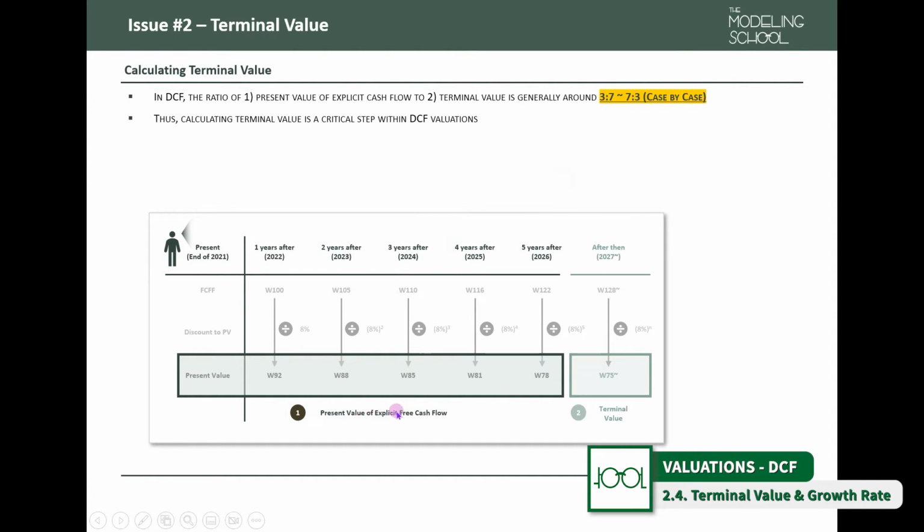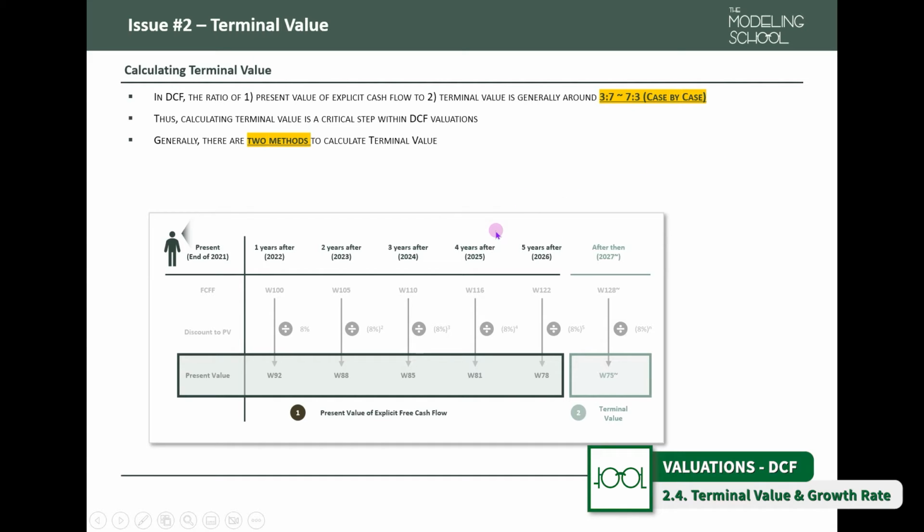Usually we recommend you generally assign a ratio of 3:7 or 7:3, which means that we don't necessarily want it to be skewed to just one part. So it shouldn't be like 8:2 or 9:1. It should be somewhere near the middle. Most preferably, maybe 5:5. But 3:7 would be like the maximum extent where it can be accepted under normal circumstances.